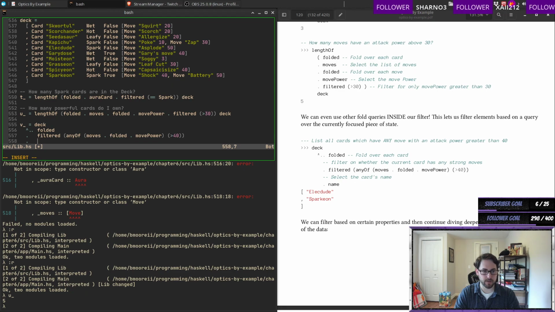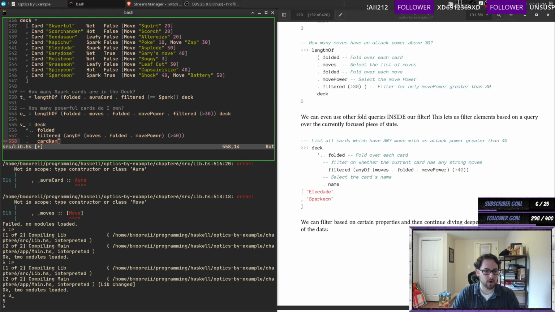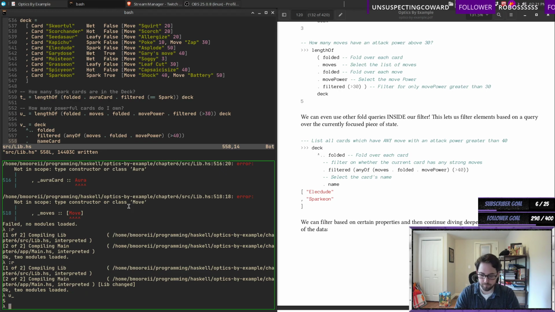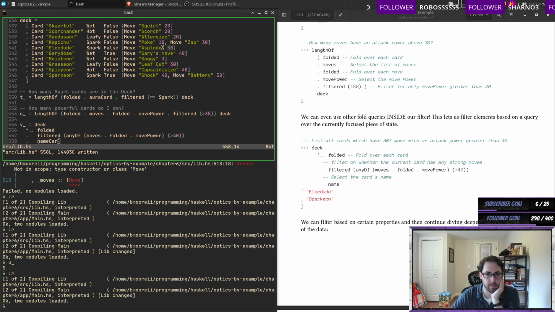And then we want to get the name, which I think is just card name is what I've called it. Name card, the other way. And it's because I've used name previously. I kind of made one really long file. As you can see, there's almost 600 lines, 550. But anyway, I think this should print what? We're going to get greater than 40, so there's only two of them.